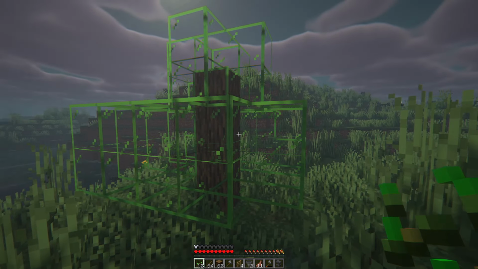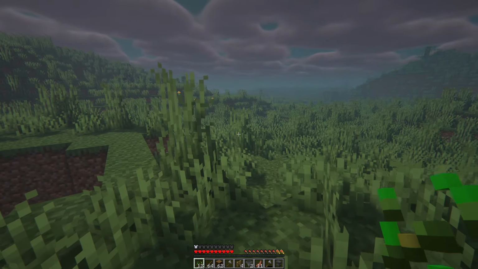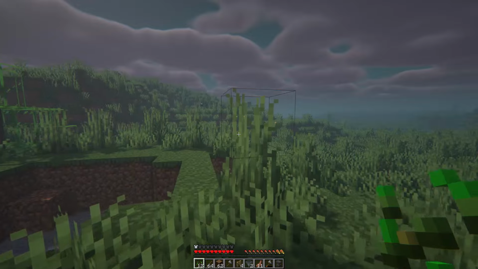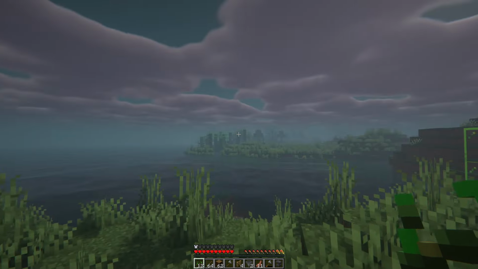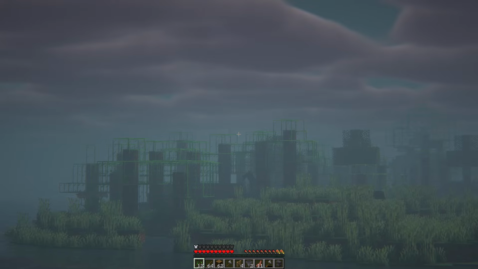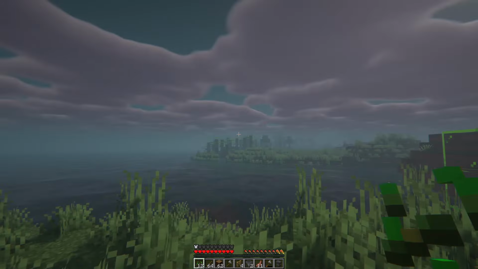And the trees are all made out of glass now. What the hell is going on? What is wrong with this mod pack? What have we done to it? I don't know. Bro, the trees are literally made out of green glass. Yeah, so welcome to my world.